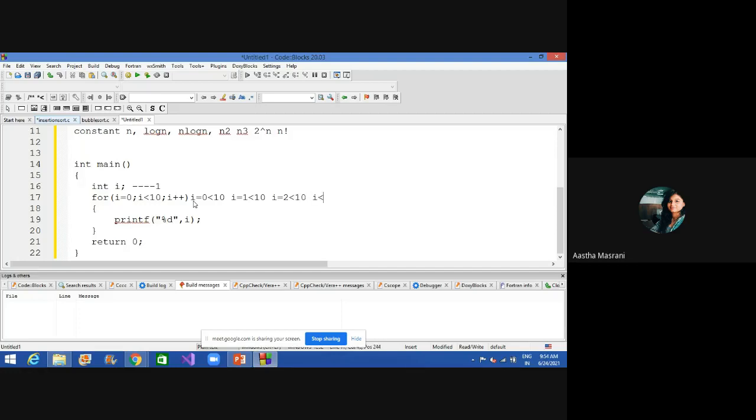Again, I will be 3, that is less than 10. Again, I will be 4, then 5, that is less than 10. Moving on to when I is equal to 10, which is not less than 10.